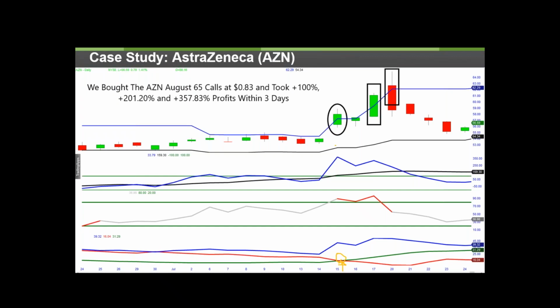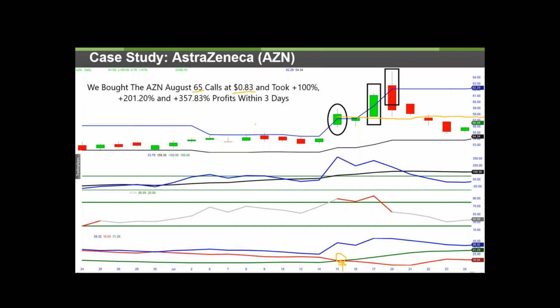We said this is an interesting breakout right in the midst of this pandemic, where we said, look, the stock's trading in here in the 57, 58 area, and we're out there buying about 20% overhead, 65 strike calls that will expire in that third Friday in August, about a month later. So this is not something where we're using weekly options. This is something where we have more time to let these play out, but we don't expect to need that much time.